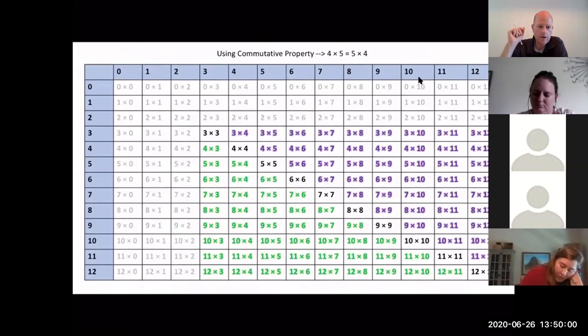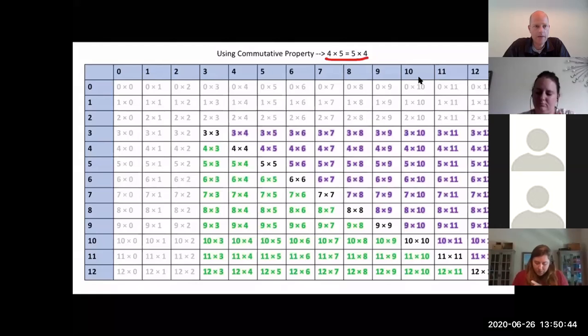Now what we're going to do is eliminate most of them, and you can do this before you talk about 1s and 0s and 2s. Okay? The commutative property says that 4 times 5 is the same as 5 times 4. It doesn't matter the order that you multiply things in. And so I've separated the last set of groups here into 2 parts. Well, there's 3, kind of with your square numbers. But you don't have to memorize, and this will work for the other ones too. You don't have to memorize everything. You can usually get a fact from the commutative property, where you switch them into a group that you know.